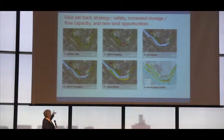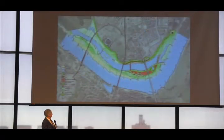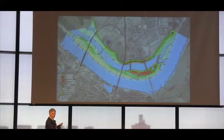So what they did, you can see the diagrammatic progression here. They set back the dike along the river, creating a new channel for the water to flow into, an island in the middle of the channel that can be developed, new infrastructure to make it more accessible, and moving forward, it looks like this. So now you have a flood control project that is now being promoted by the local government because now you have more waterfront space. So tax revenues go up, safety is guaranteed because you make the areas on this island flood-proof.